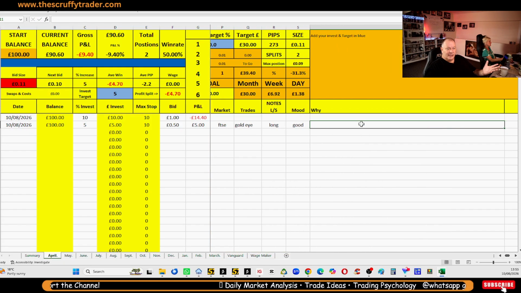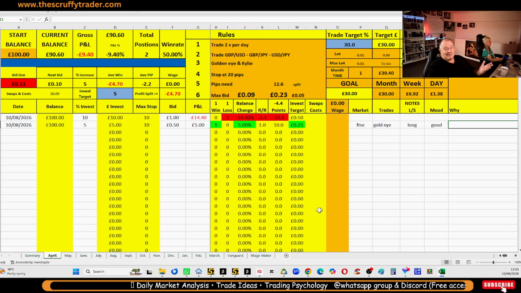It's a nice simple sheet, calculates everything for you, and it can keep you on track. So maybe it's broken, I don't know. But the current sheet, which is available for download inside of the Discord, or you can go on the website and download it, seems to be fine.